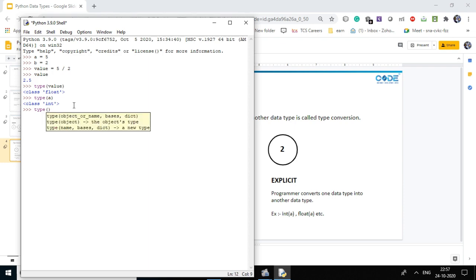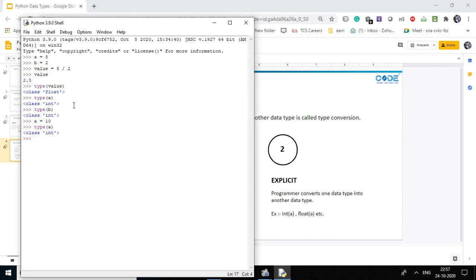Next, move on to explicit type conversion. Write a equals 10 and check its type by simply writing type and then in brackets write a and press enter. You can see it is written int.